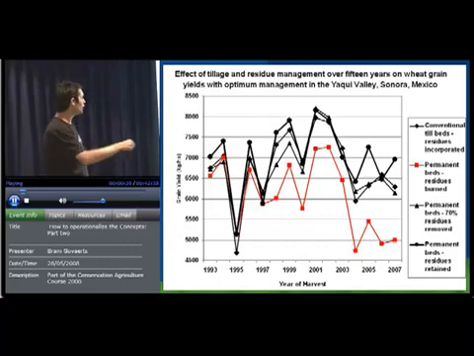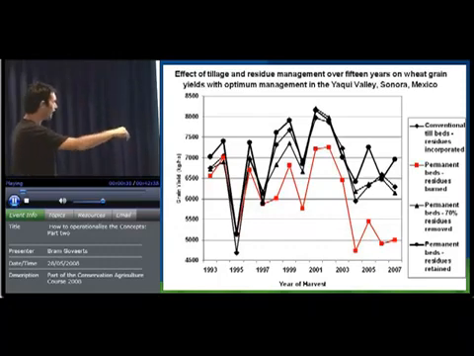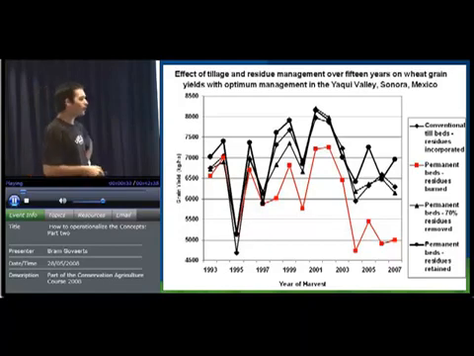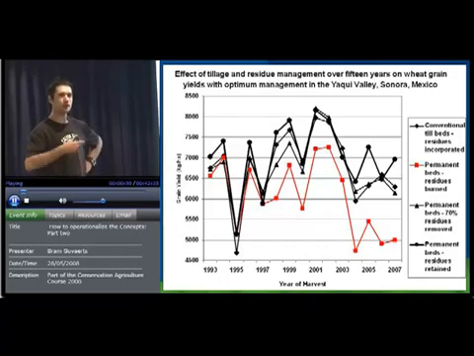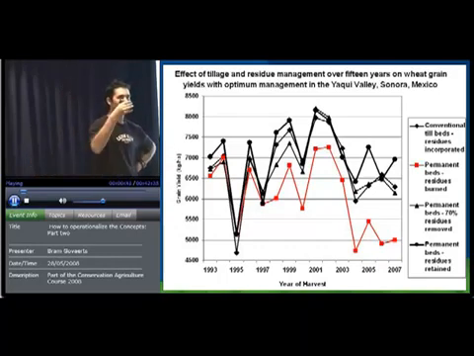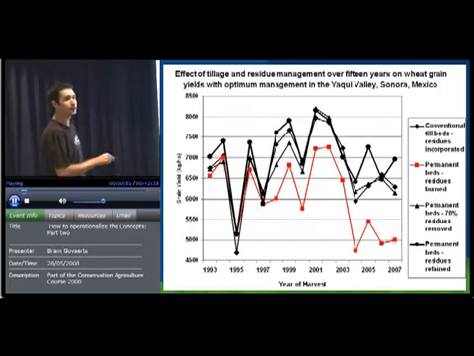Now, I want you only to look at the first 5 years. What you can see, first 5 years, no difference. So if I do a trial and I only do it for 5 years, I go to the politicians and I say, you can tell your farmers that they can do whatever they want. Poor farmer who chooses the red line, because from year 6 on, the thing collapsed. What is the red line?